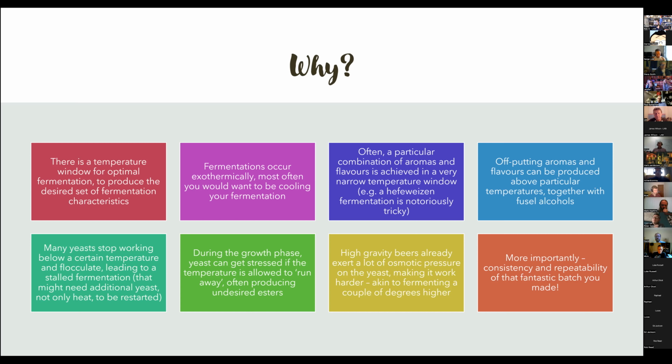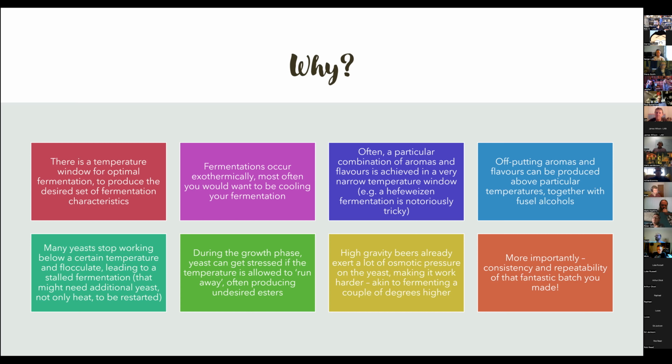I think all of these things are valid, but the last one, for me, is very, very important. It's consistency and repeatability, because you make a fantastic beer and you've controlled all your variables, but your temperature was completely all over the place. And can you brew it again? Well, you can give it a go. You won't get the same beer.